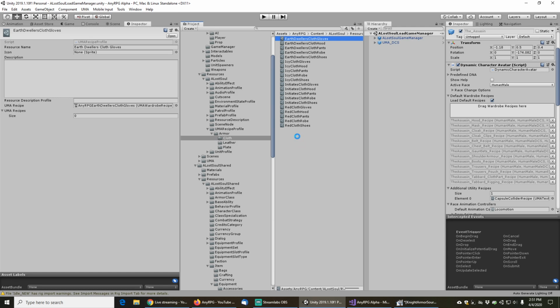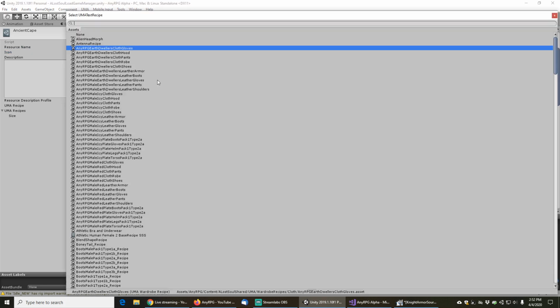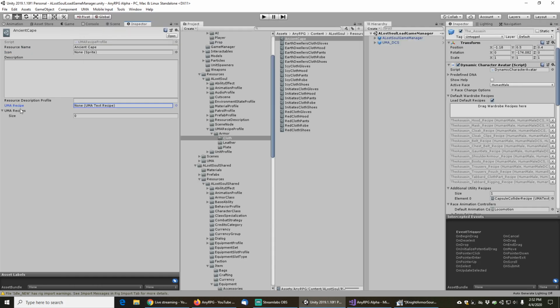So I think what I'll do is just hit Control D to duplicate anything in the cloth directory, since this cape is a cloth cape, and just call it Ancient Cape. Change the name here to Ancient Cape. Just blank this out. Once again, this field won't exist when you see this.